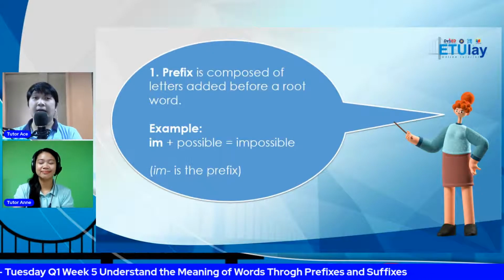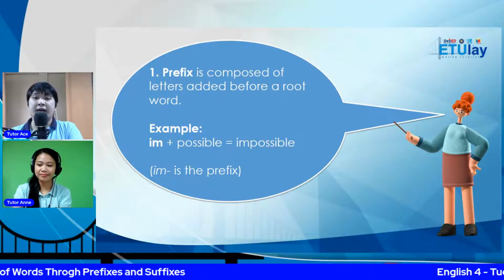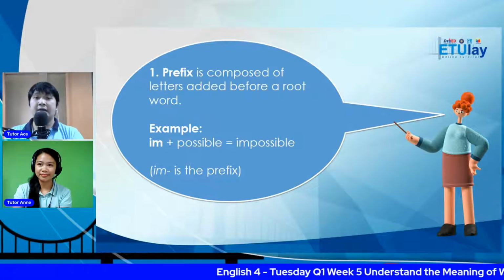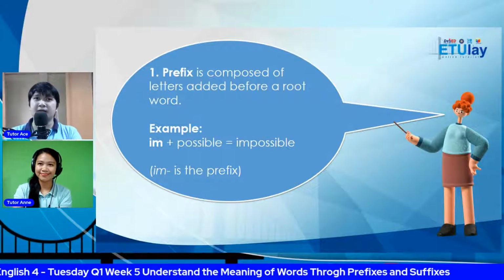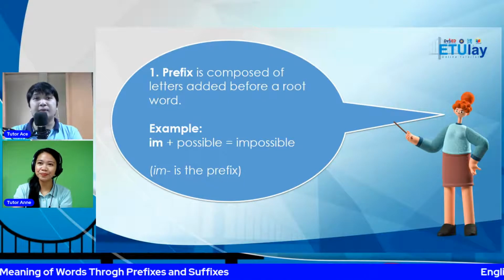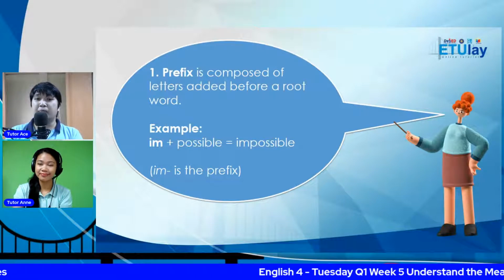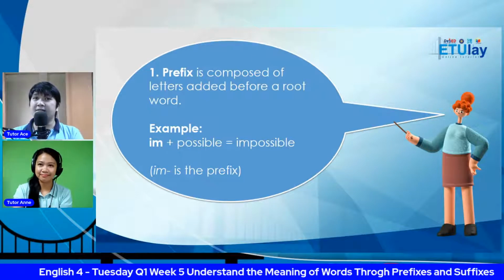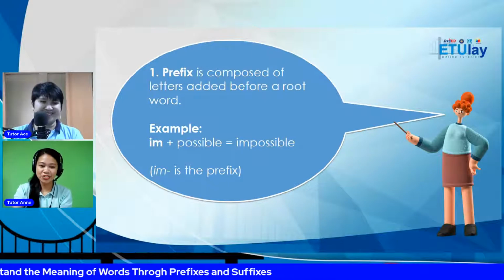Okay, the first one is what we call the prefix. Pag sinabi natin prefix, it is composed of letters added before a root word. Okay, again, my dear learners, I'd like you to take note of this. A prefix is added before. Gaya ng yung word na pre in itself means before, di ba, Tutor Ann? Yes, Tutor Ace. Gaya ng example natin kanina, the word impossible, dinagdag natin yung prefix na im before the word possible, right? So since it's before the word, im is a prefix pala, Tutor Ann. Yes, Tutor Ace.